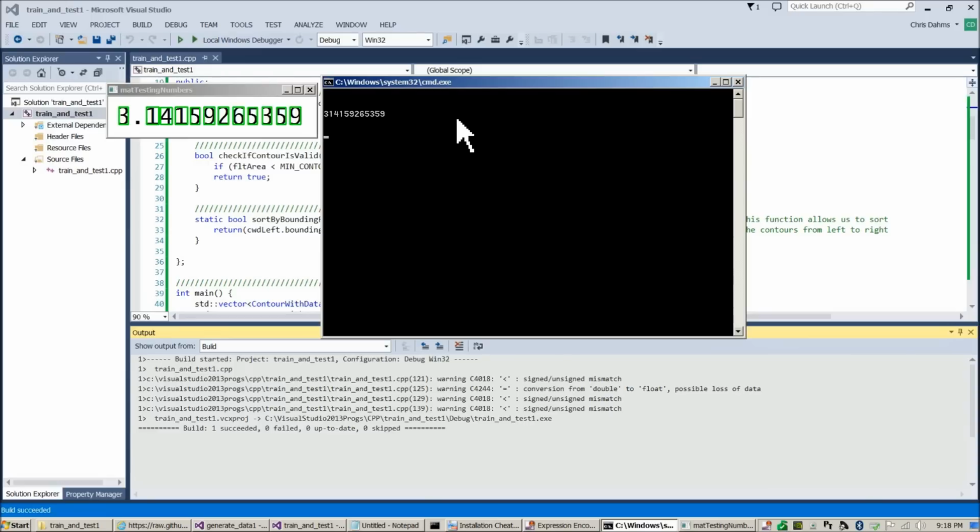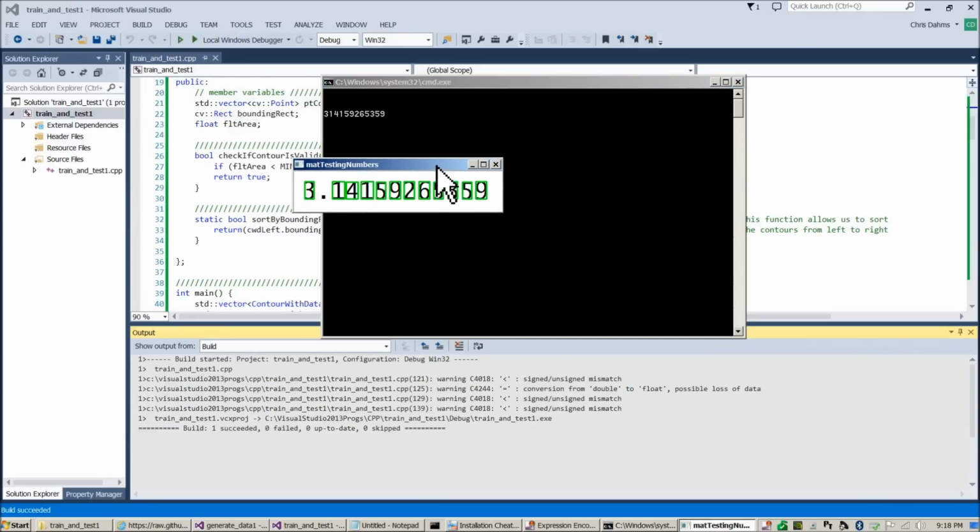3141592655359. So that was successful. And some of you might be looking at this and thinking, well, that's not very impressive. You just had a plain Jane image with numbers in it, and then you converted it to a string. Well, okay, that's one way to look at it. But on the other hand, this would work in a production environment.